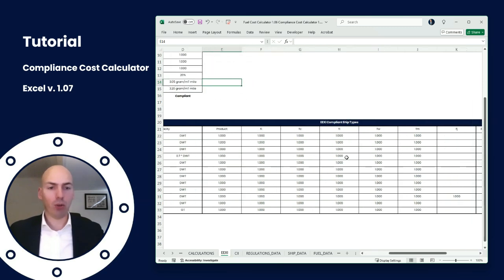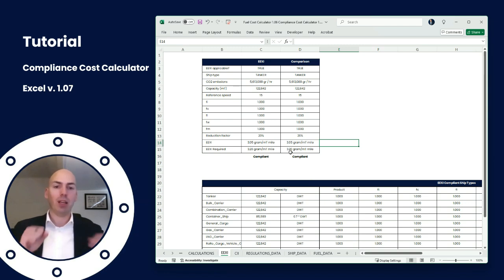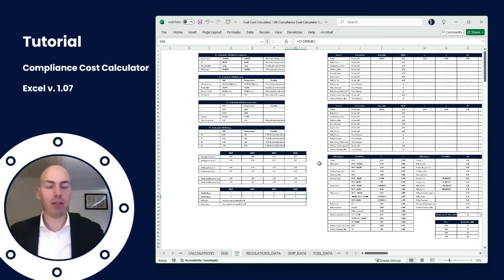Of course, all these factors will change for specific ship types, voyage exemptions, etc. That is all not included. What we calculate here is an estimate of the EEXI based on the values that you provide. Again, the same applies to CII. Reach out if you need a more comprehensive calculation and/or verification.